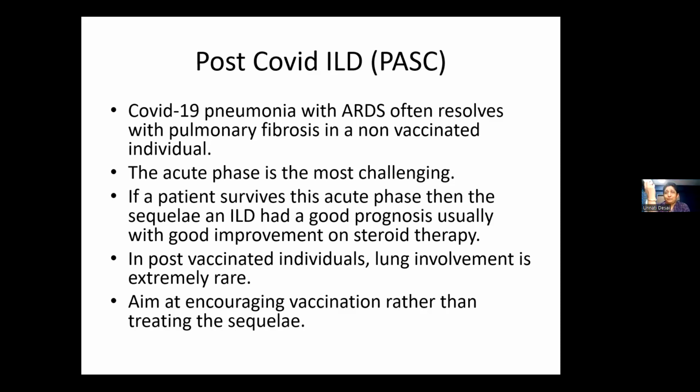Okay, whatever it is, we all know that in wave one, where we saw unvaccinated individuals, we had COVID pneumonia often progressing with a cytokine storm into an ARDS-like picture. Okay, and when this resolved, it left pulmonary fibrosis. Now, mind you, not all patients behaved in this way. There were a group of patients who had ARDS and they succumbed to the disease. There were a group of patients who had ARDS and they gradually improved, and they improved significantly.